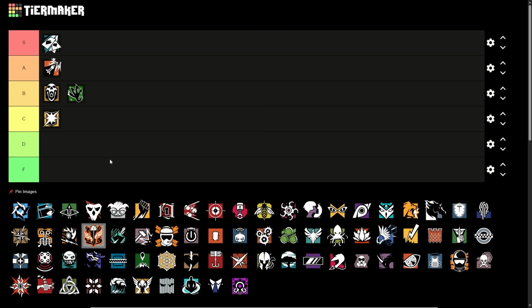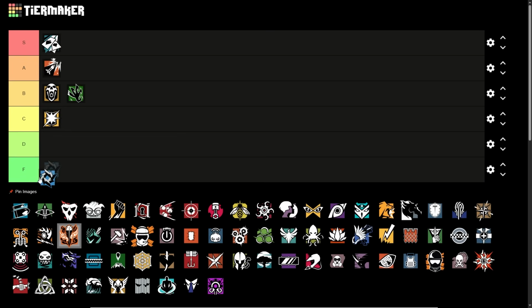A lot of the times in my solo queue matches, when I see a Blitz, it's a bad thing because they always just run in and die first. Once again, a lot of personal preference here, but moving on to Brava, I think she is actually really great for solo queue. Do I put her in S tier?